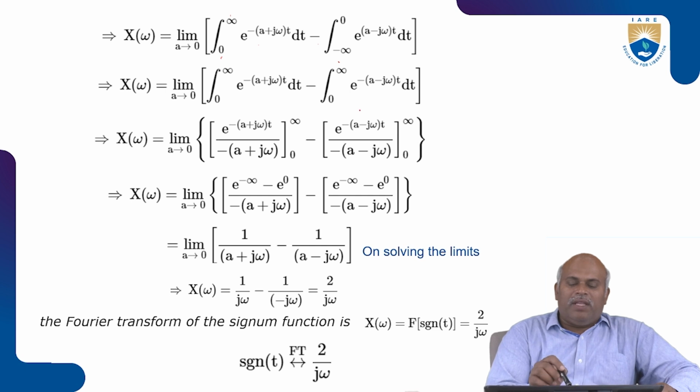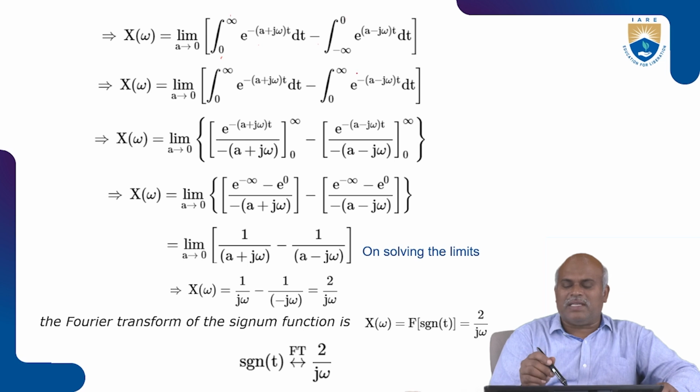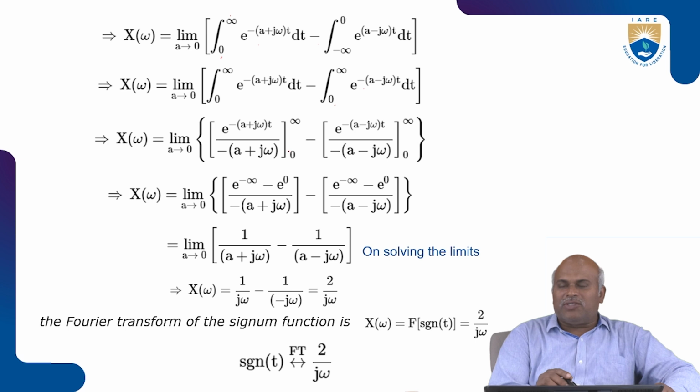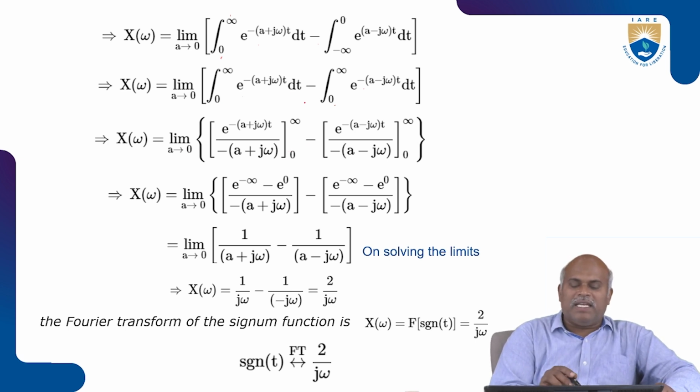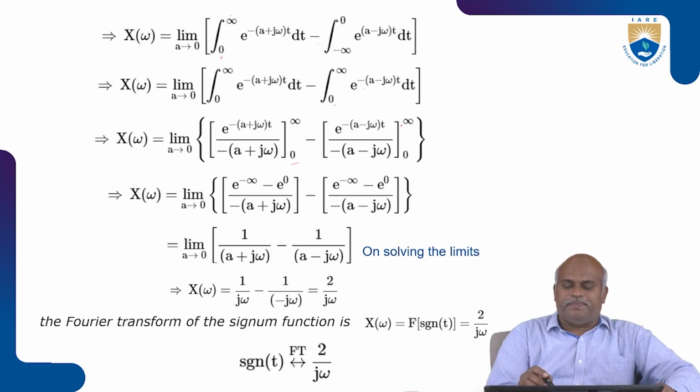Now in this case we need to simplify. Since here the limits are minus infinity to 0, we just interchange them to 0 to infinity, and the sign changes to minus. Now we can simplify by taking the integration. After that we should substitute the limits. So this integration is represented as e power minus (a plus j omega) t divided by minus (a plus j omega), with the limit 0 to infinity. Here also e power minus (a minus j omega) t divided by minus (a minus j omega), with the limit 0 to infinity.